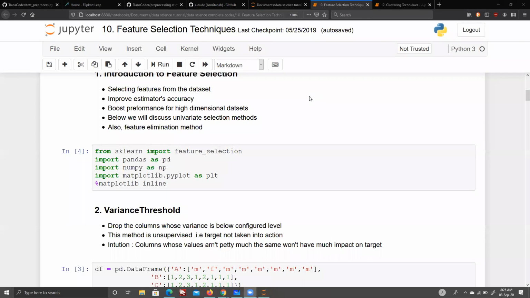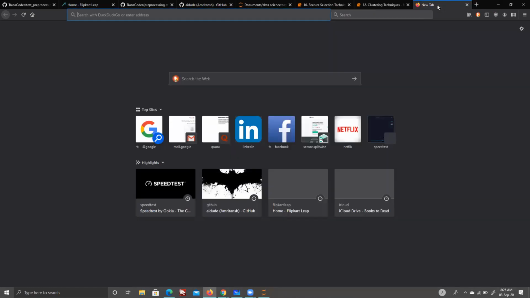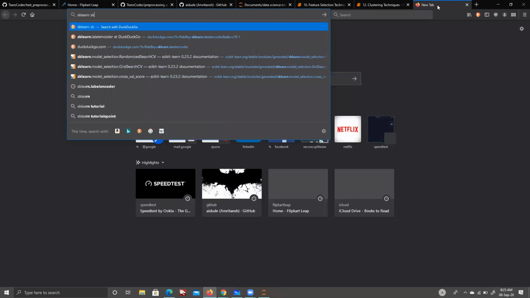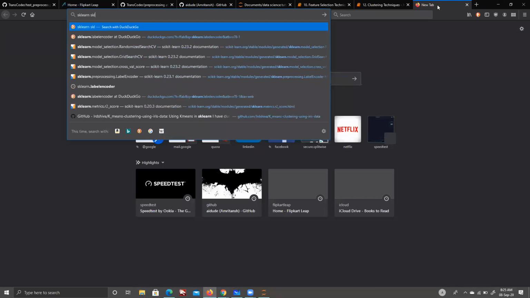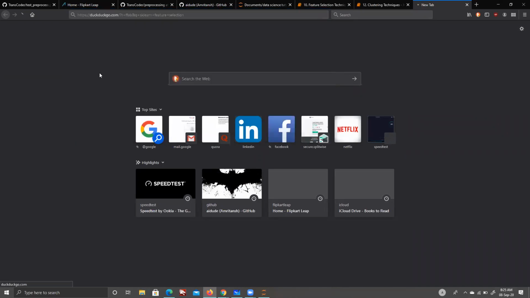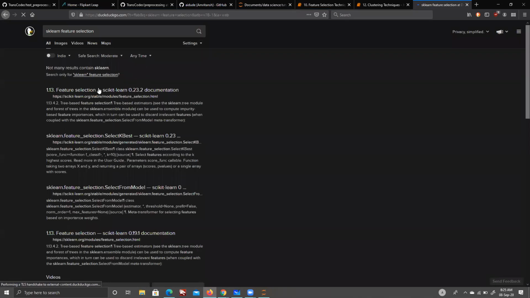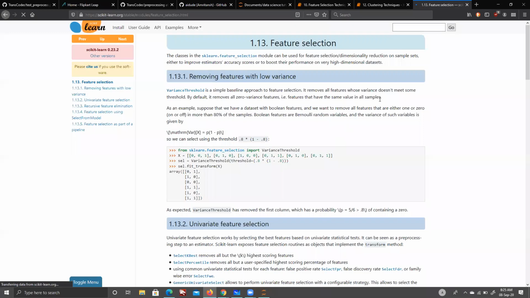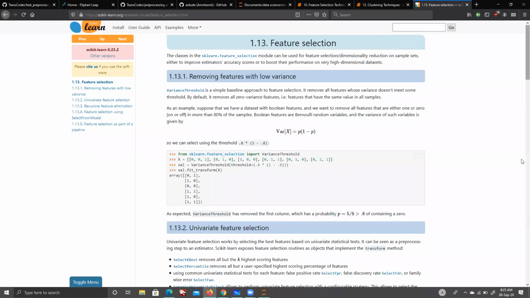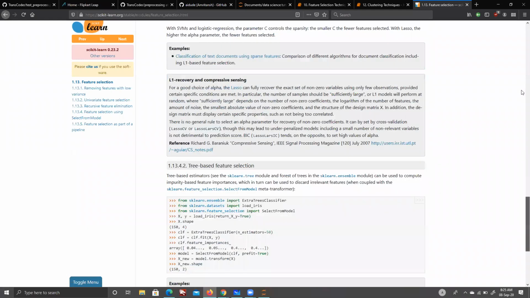So to do feature selection, and this notebook is all about feature selection itself. In sklearn we have something called feature selection. Sklearn is, as you understand, a go-to library that we use for almost anything. There is one important process called feature selection, and sklearn has a complete module for it. There are a lot of things, and we will discuss them briefly.